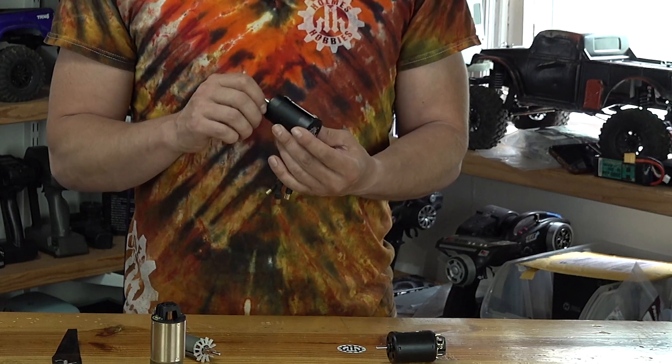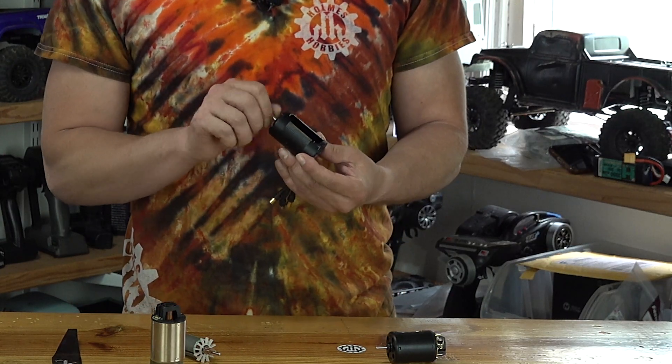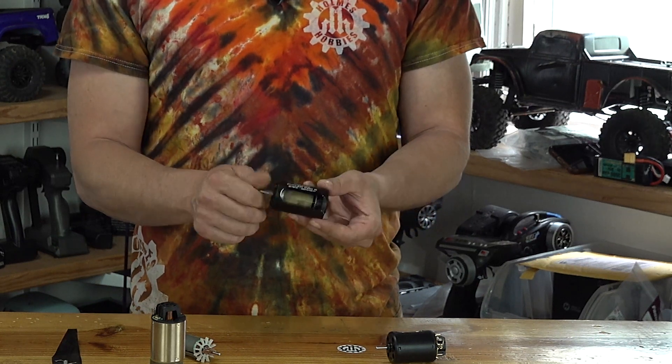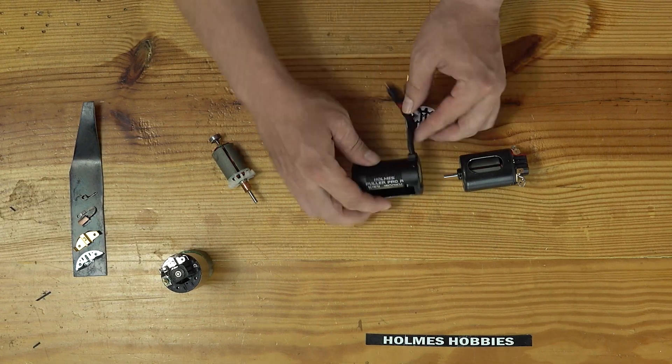You can see on this one — this is an older design — it's got the sensor pickups on the backside. So just kind of a neat display piece to show people the rotor spins inside. It spins with three phase. Y'all are going to get the joke soon enough. I want to ruin this one so bad, and I'm not going to do it.